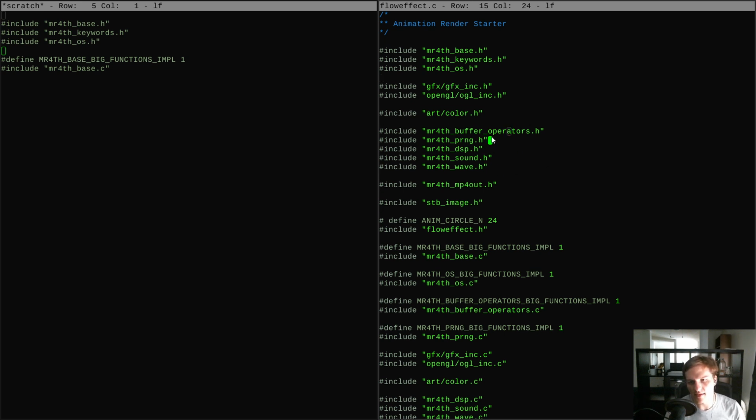I also got all of this, but some of this I don't want to roll back into the base layer. I used to have buffer operators and the pseudo-random number generator living in base.h. I don't necessarily think that's where they belong, but there's also some complex stuff with the signal processing, audio processing, files interdepending on each other.